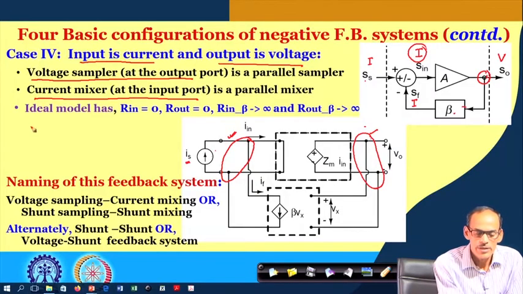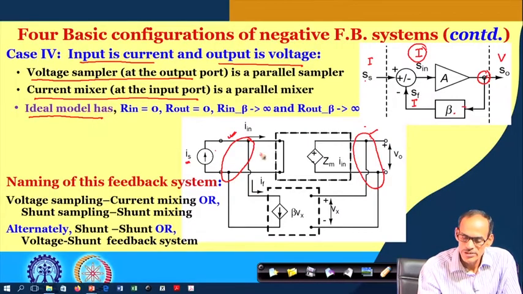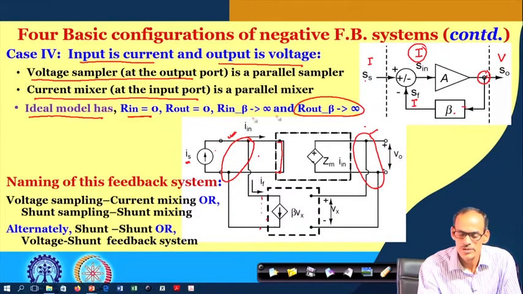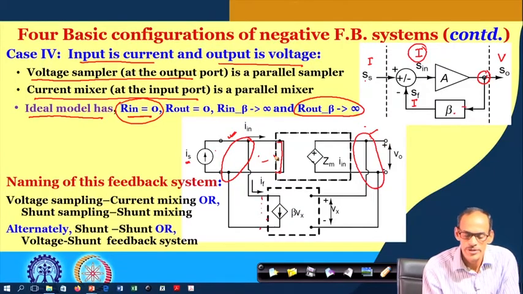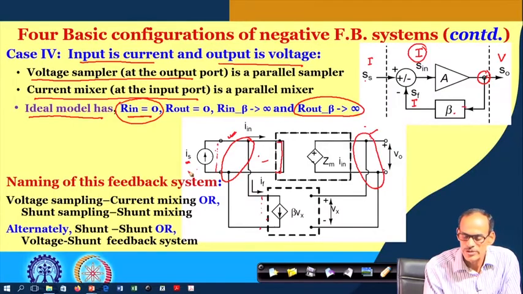And again, to create the ideal situation, since the signal here is current, we want input resistance to be as small as possible, ideally 0, and the corresponding conductance here is 0, or the output resistance of the feedback network is 0. So, these two are creating this loading effect, it is ignorable. So, we can consider only beta, not beta dash, and also we are considering 0 conductance for the signal source.